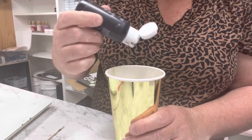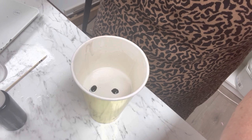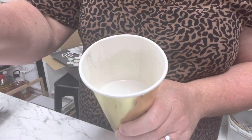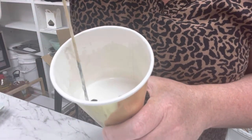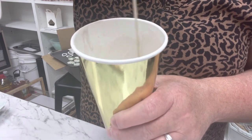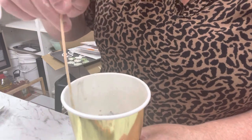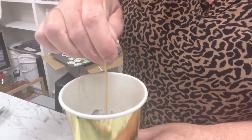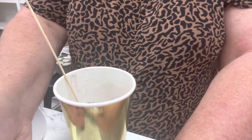Now can you see how there's just the two drops in there, and then we're just going to swirl it. All you're going to do is get this stick and go over it a couple of times to get that swirly look that you can probably see in there. But don't mix it too much, otherwise you'll make it go grey. So now let's just pop everything together.